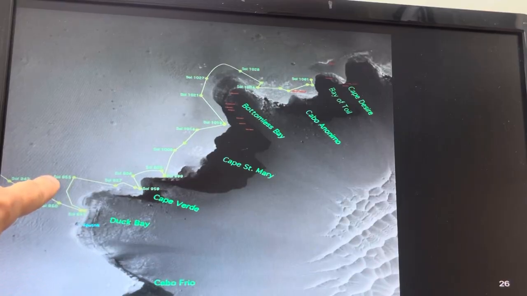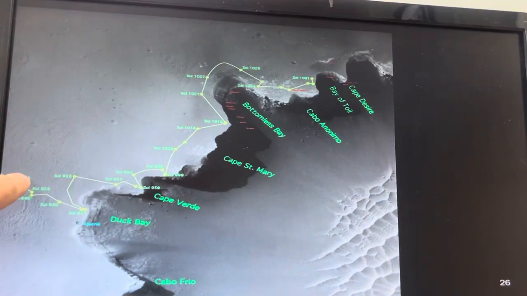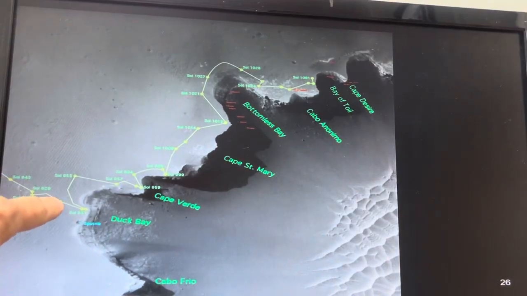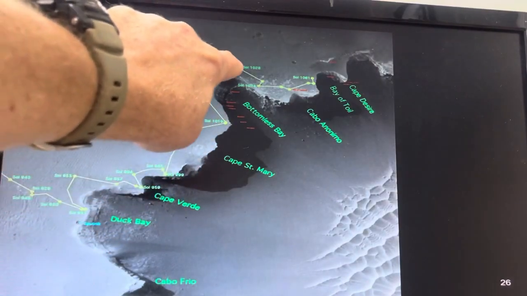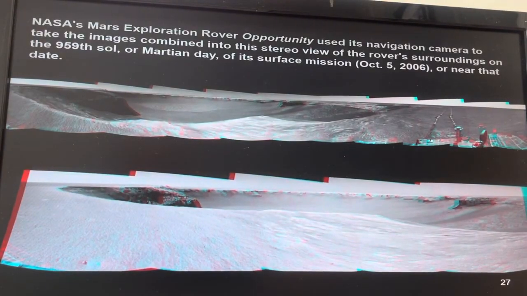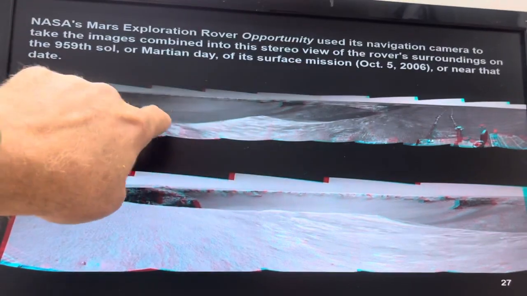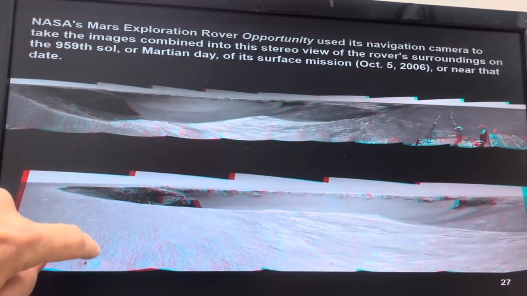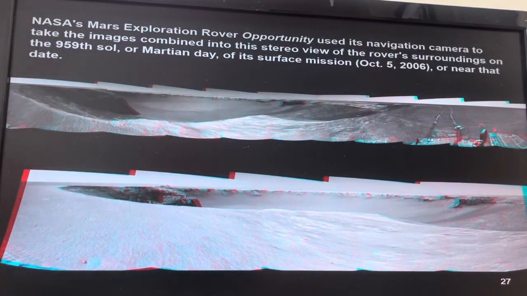And you can see where it says Sol 955 and Sol 994. Those are Martian days. So you could see what day they were on, how long it took for them to get around this thing, okay? Here's some more. You could see where it turned around and took a picture of its path. This is the edge of the crater. Those are where those sand dunes are, down inside the middle. They never went down into the crater because I don't think it had the power to get back up again, and it might have tumbled down. So they just went around the outside of it.